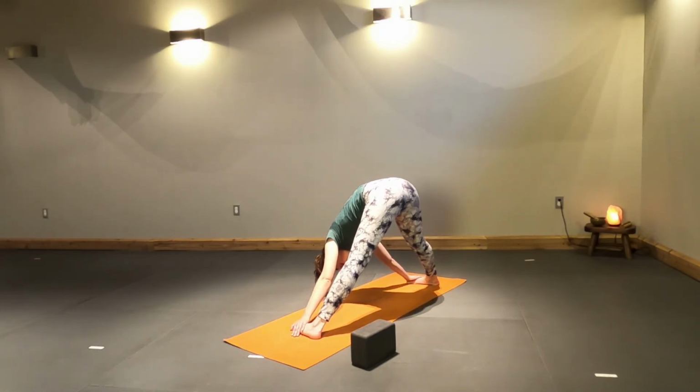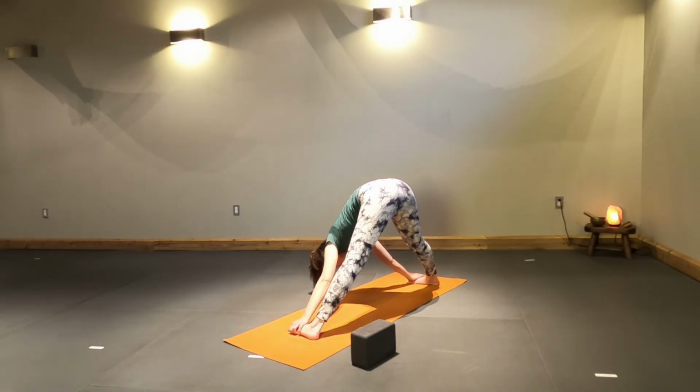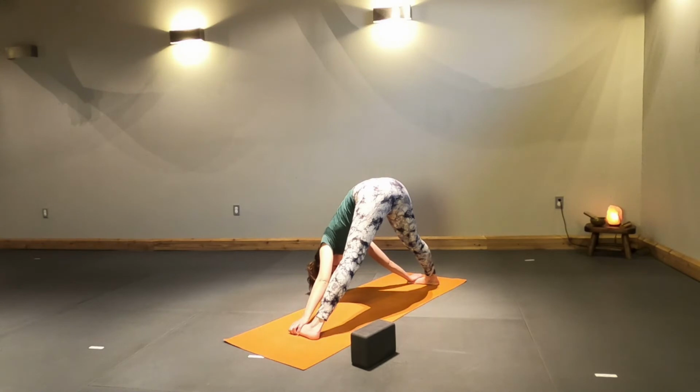And even though you're staying still in this pose, there's still a flow with your breath. Where with your inhale, you're trying to invite length into your spine, into your body. And with every exhale, you're trying to drop the crown of your head slightly closer towards the ground. Two more breaths.